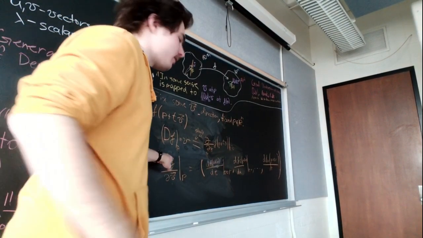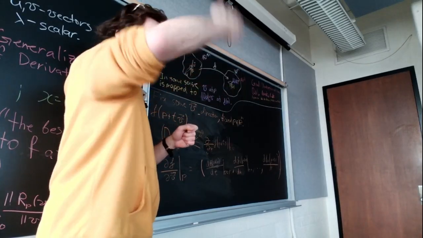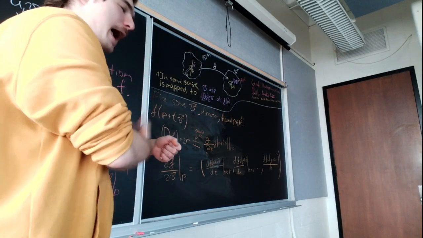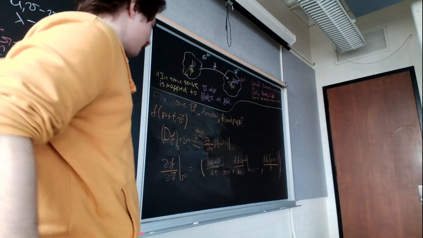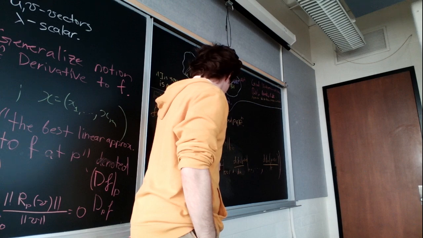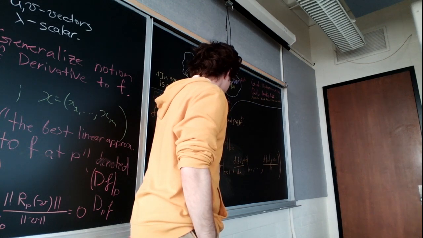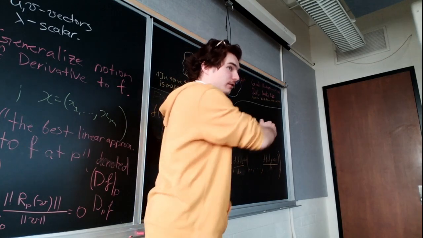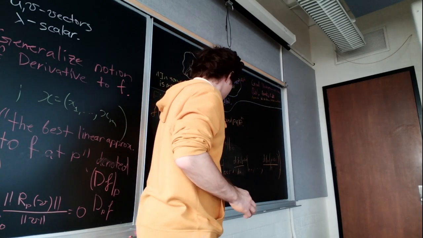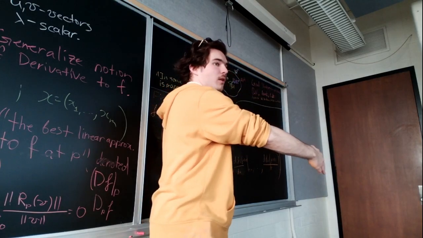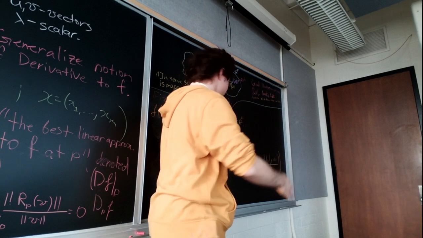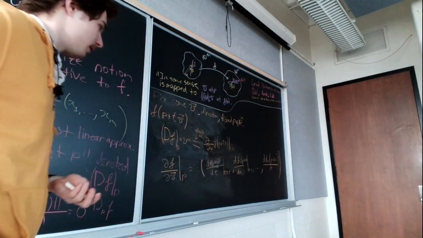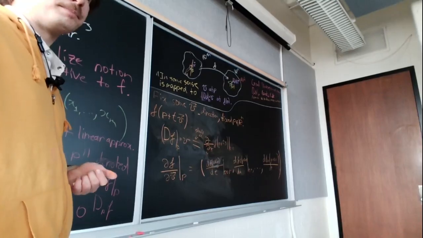So remember, f is secretly like n functions, where those functions take m things as input and one as output. If I restrict to only looking at going in the direction of v, then each one of these functions takes one number as input and gives one number as output, and I can differentiate that with respect to t and take the derivative as required.